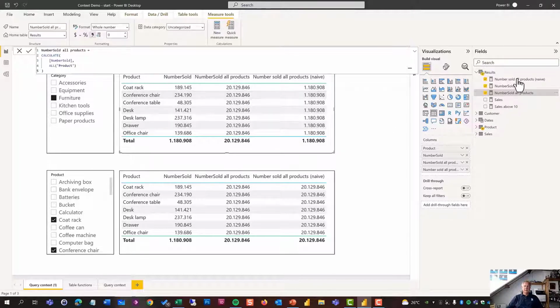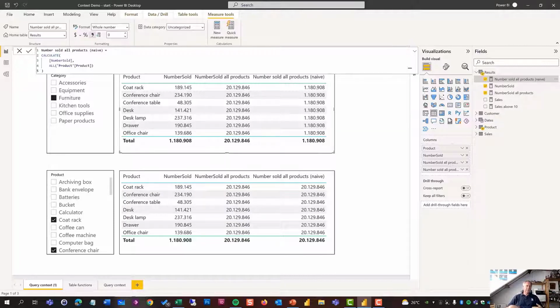But if I look at the naive one over here, and I say I remove all from the product column, that means that the filter I set in the category on furniture here will still be applicable. And in that case, it means that my query context over here, by choosing another column to filter, will change the results of the number sold products naive, whether it's all products or simply only the column.